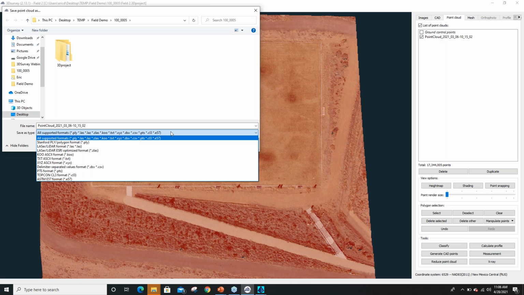Incidentally, something that 3Dsurvey can do that I find very powerful, beyond its photogrammetry software, is that you can also import point clouds into it. So if you have point clouds from another source that you want to use and manipulate, 3Dsurvey will do that. It will import the point clouds from these same sort of formats, and you can use the tools in 3Dsurvey to work on point clouds from an external source.